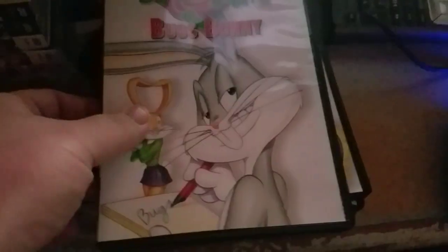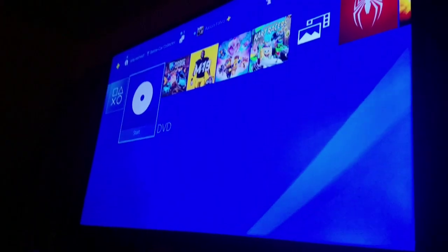So that first one was the first of the Stars of Space Jam Bugs Bunny DVD. Now I'm going to move on to the second one, the Daffy Duck one.